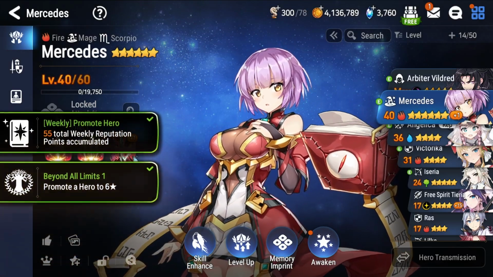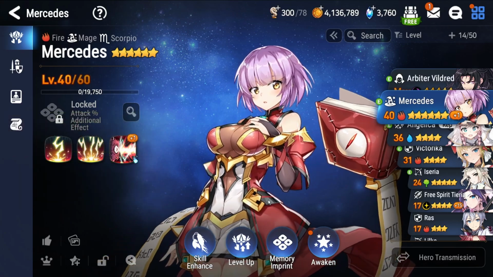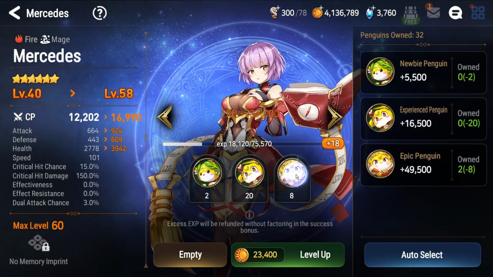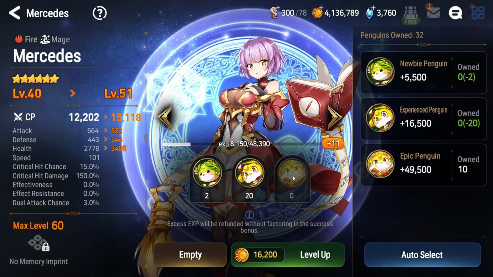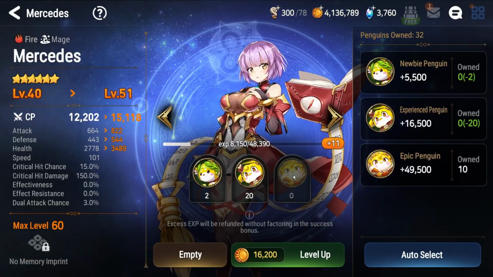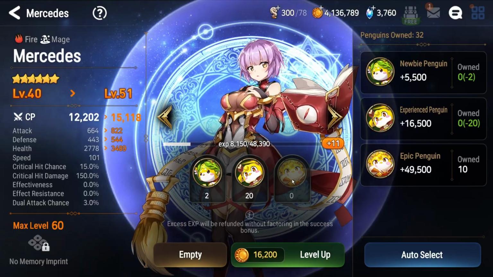Mercedes is a character we're going to be using a lot throughout pretty much the entire game, and we're going to be trying to push her to level 60 eventually. Right now I'm saving these epic penguins, but we're going to be pushing her as our first level 60, as we need to get 2 characters to level 60 in order to promote our Armory to 6-star.